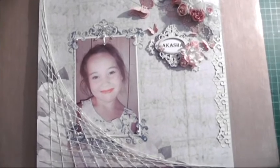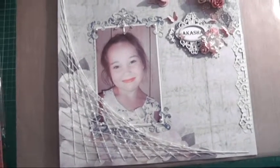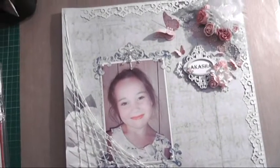I've just finished my beaded swing bridge layout. This is my grandbaby Kasha. I actually did a tutorial on how to do this, but you couldn't see it properly. I used the wrong colours and the contrast was up too high on my camera, and it was difficult to see. So if anyone wants to know how to do this, just let me know.